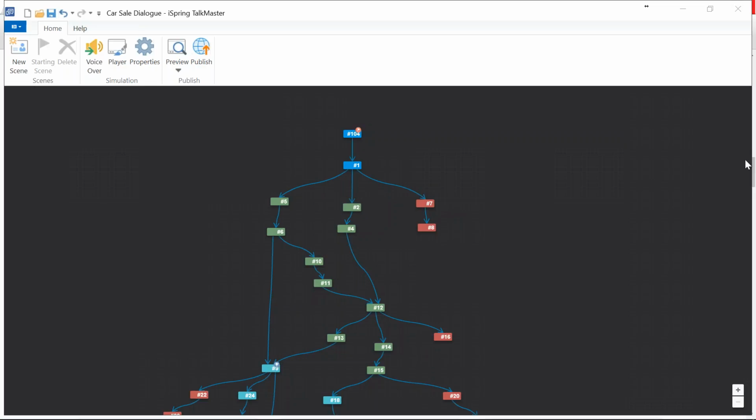I would definitely recommend submitting your case to support at iSpringSolutions.com, and you can even send them your simulation so they can reverse engineer it. This would be the best option, Dan.